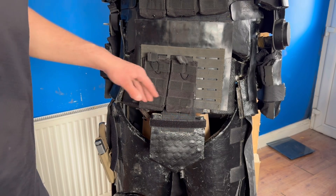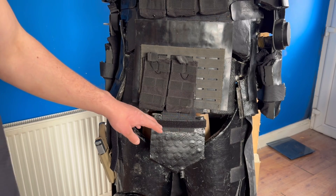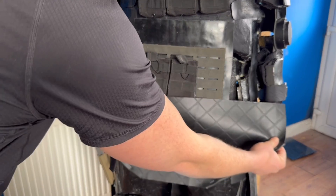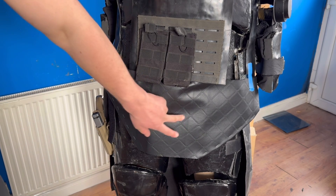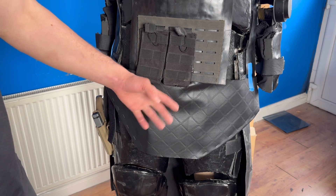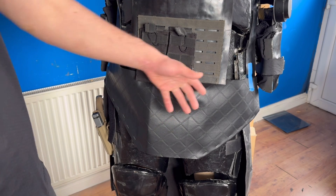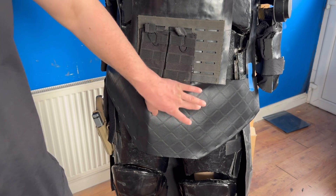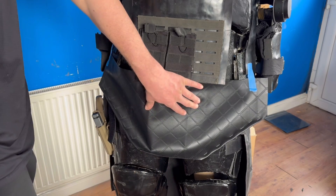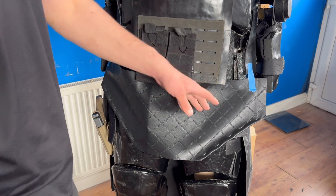At that point I'll either have multiple pieces of plate armour hanging down with a draping pad to cover the gap, or my latest idea after thinking about the half-cape concept: a flexible piece of armour like this. In each of these quilted squares you can imagine a hexagonal piece of ceramic that fits together nicely, bonded in with rubber resin between the Kevlar layers. There's obviously going to be potential for rounds to go between the ceramic gaps — it won't offer full plate protection, but it'll certainly offer quite a lot while providing great flexibility and movement, particularly while walking. I'm starting to think a single solid groin plate won't be suitable and this method could be a worthy compromise. Testing will have to be done at the point of making the next prototype.